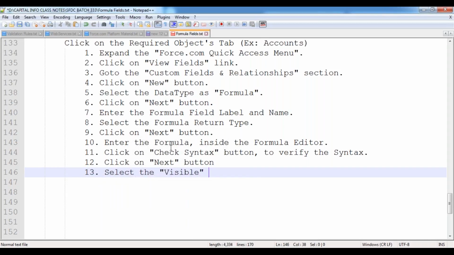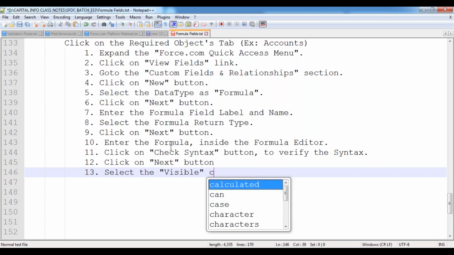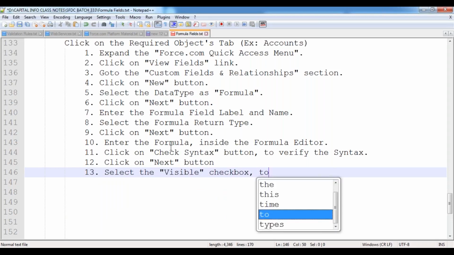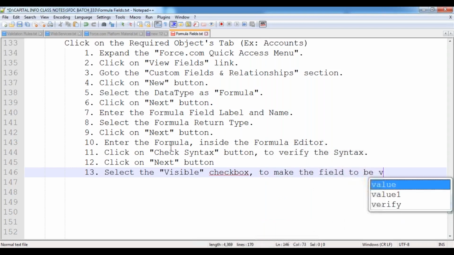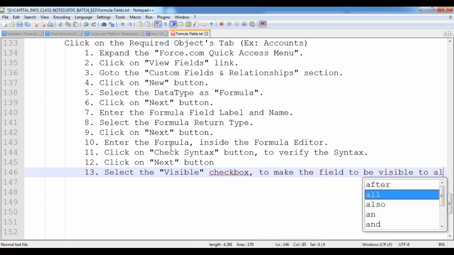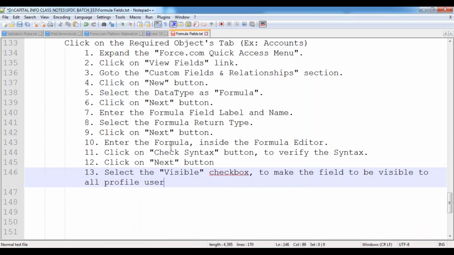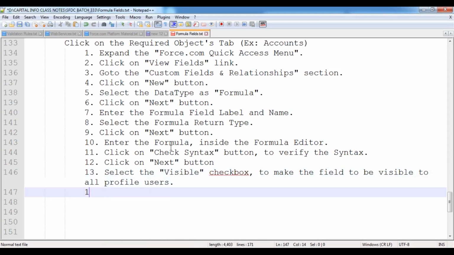Select the visible checkbox to make the field to be visible to all profile users. And then click on Save button.